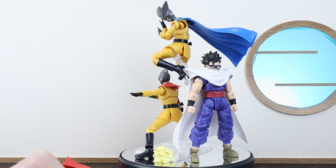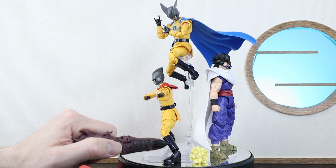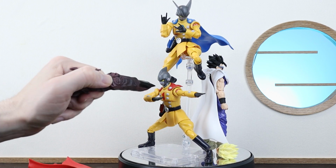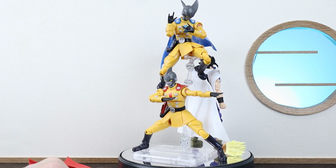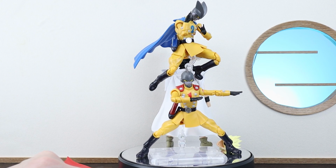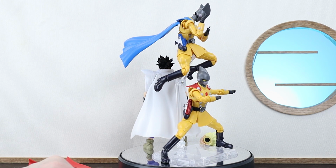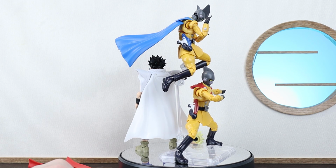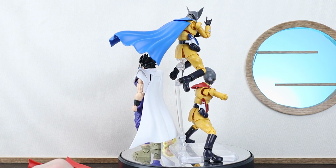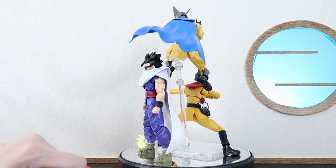Now in terms of the other finish, I think this is going to be in the con area. These are gumboots, and that is what gumboots look like. So the boots I can look past, but I feel like part of the uniform, the top part and the legs especially, just looks a little bit cheap. If we could have had the same finish as the nice rubber here, I think it would have been spot on. But unfortunately it does look a little bit cheap compared to some other figures, though it's pretty similar to what we had with Zarbon and Dodoria anyway, so it isn't too different from a lot of other figures, but a slightly nicer finish there could have been nice. Maybe it's just a little bit more noticeable on the yellow compared to the blue and purple for Gohan here.